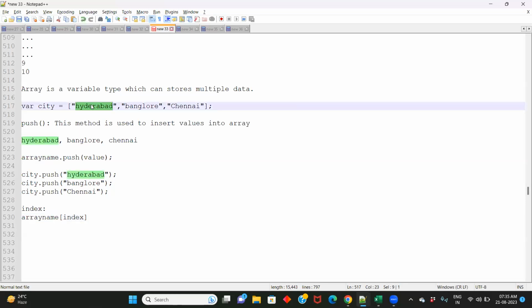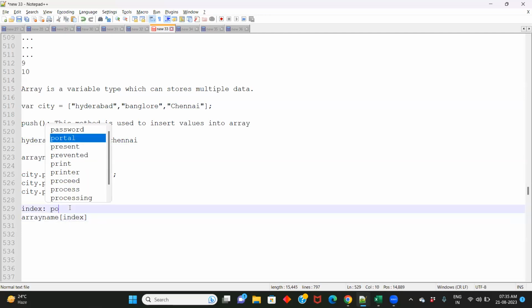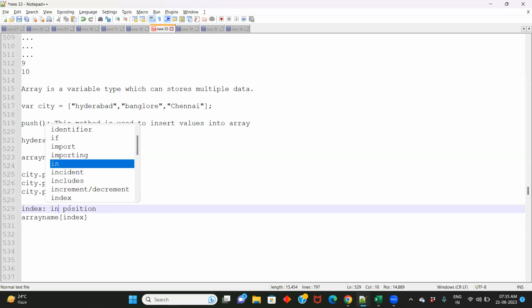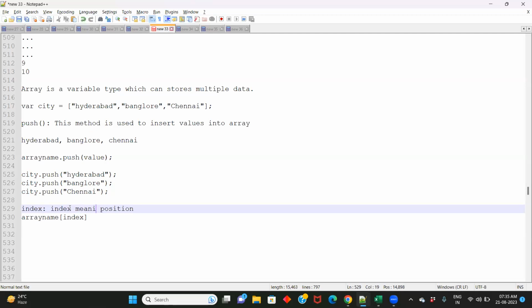So the index of the first element is 0, the index of the second element is 1, and the index of the third element is 2. So index is nothing but the position, but the position here starts with 0, not with 1. Index means the position of the element.